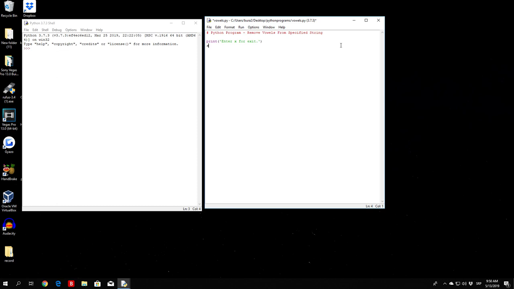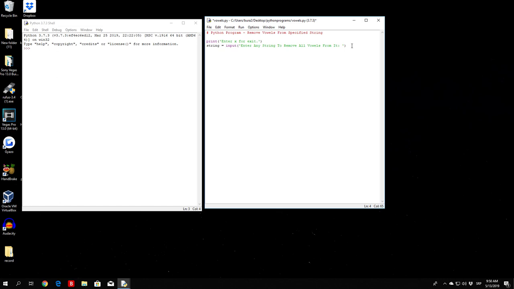And then we're going to take a string input. So right here, input a string. Right now we don't need to use a string function in order to convert it, because it will already be a string. And right here we will just specify: enter any string to remove all vowels from it. Okay, this will be stored in the string variable.